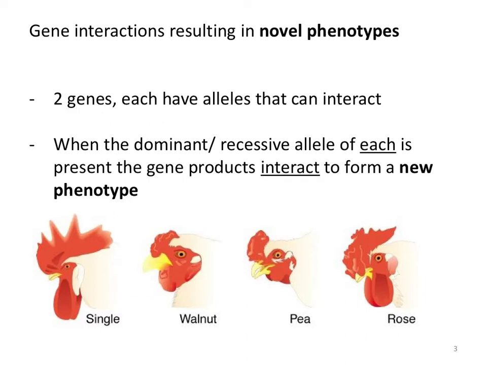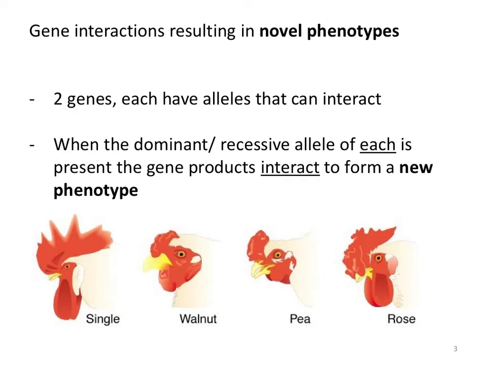In order to do this, they analyzed 4 comb shapes typically seen in chickens. Those comb shapes are depicted on this slide. They're single, walnut, pea, and rose. Based on their studies, they determined that comb shape was controlled primarily by 2 genes, which we will call R and P. I will let you know that still today the molecular basis of those 2 genes is unknown, even though their transmission patterns are very well understood and still used by breeders of chickens today.